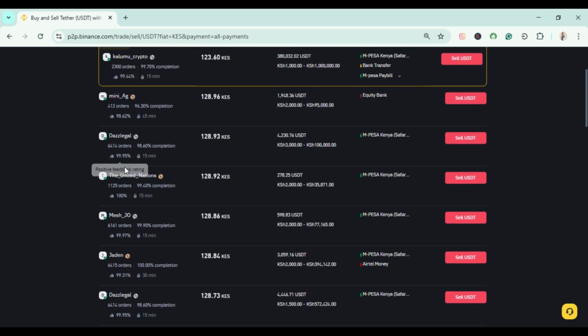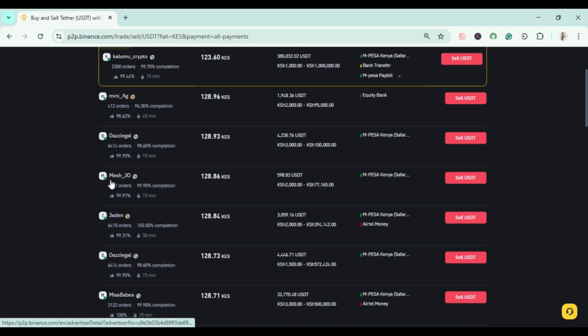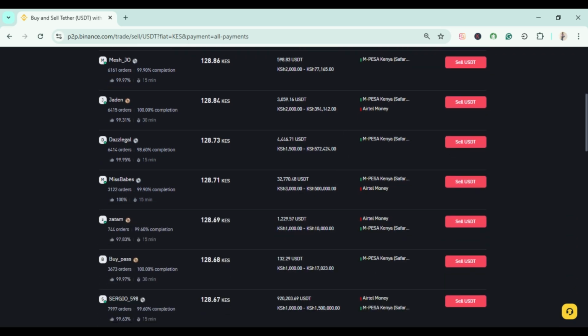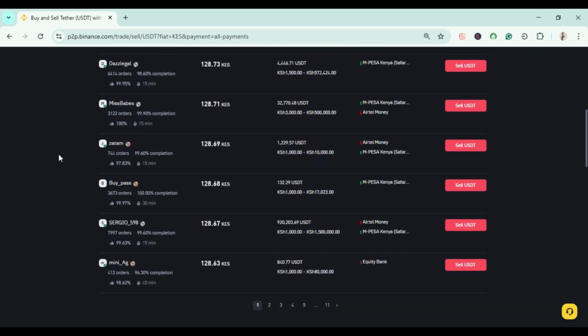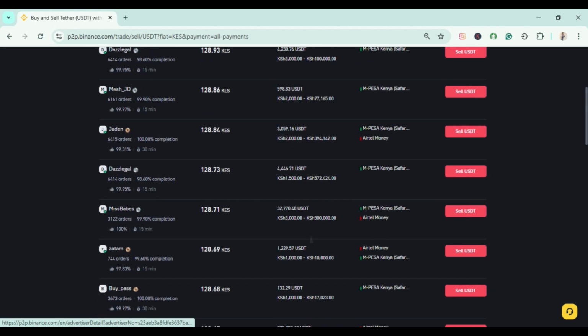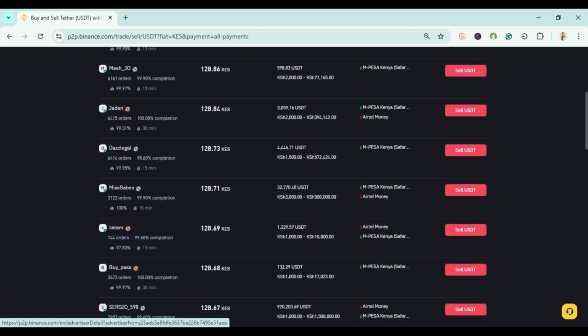You also need to make sure that you are placing an order with a merchant who is online. So check for the green dot, which means that they are online. If there is no green dot or it's gray, it means that they are offline and you might have to wait for a long time before receiving the payment because they are not on the platform. Also in the end, the order might end up getting cancelled, wasting your time. So always match with merchants who are online.